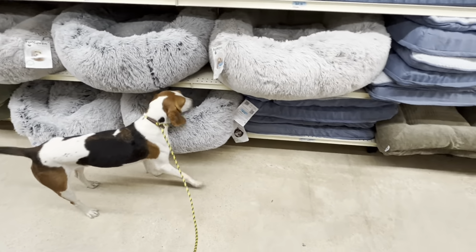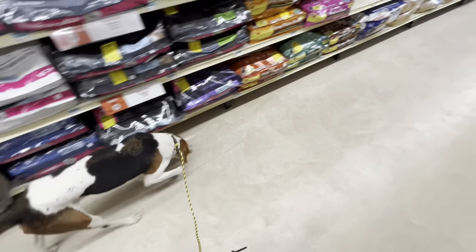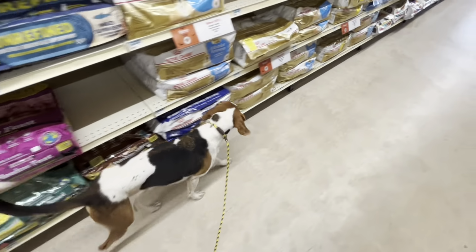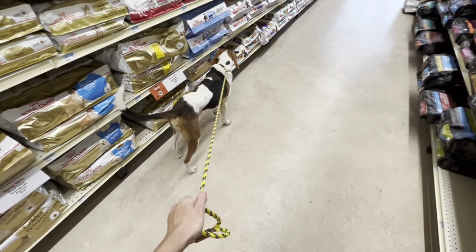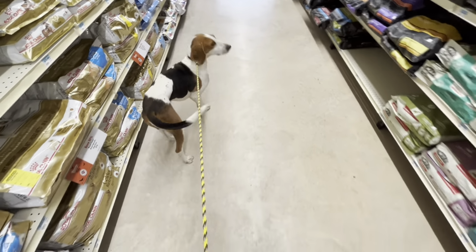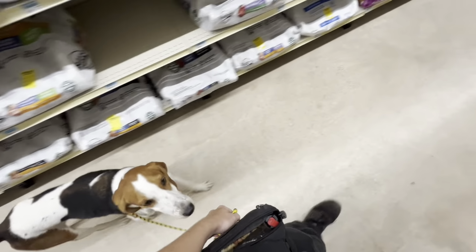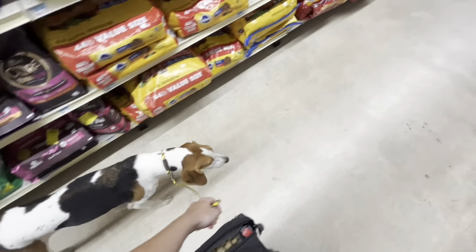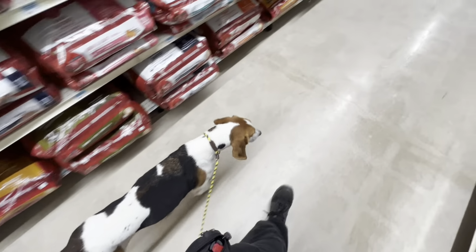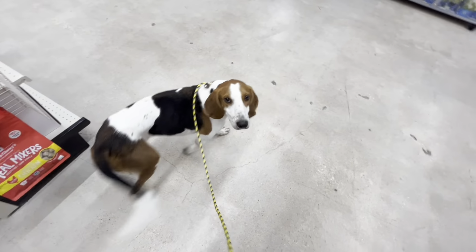I did not focus on obedience in the store, again, because I just wanted the loose leash. I wanted him to be able to explore, smell all the foods, smell where all the other previous dogs had been, and he did so good. But when he would get in front of me and stop paying attention to where I was, I would either put tension on the leash and or turn around so that he would remember that I was with him. And it was us together going into the store rather than just him in the store alone pulling me along.